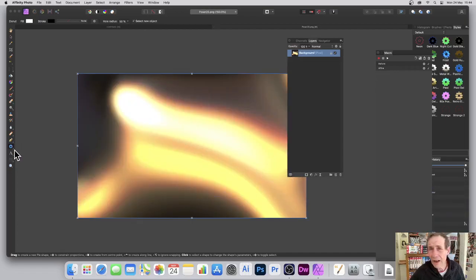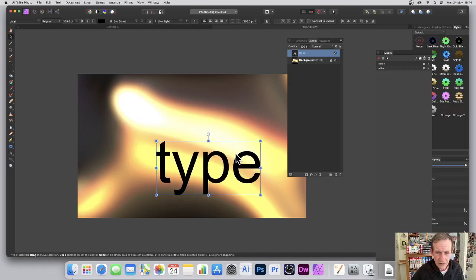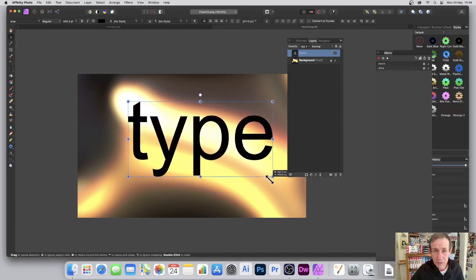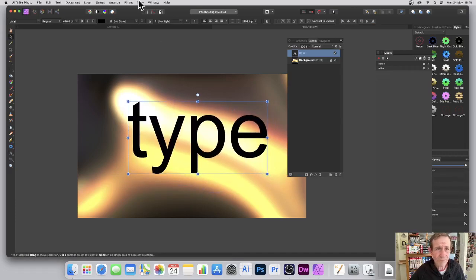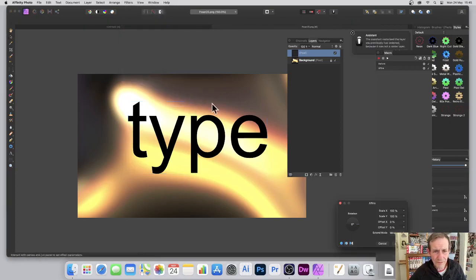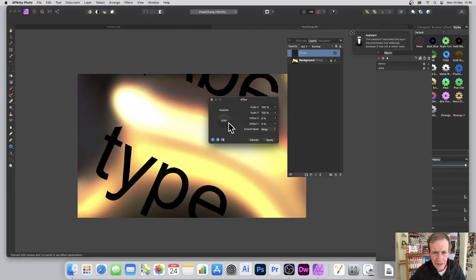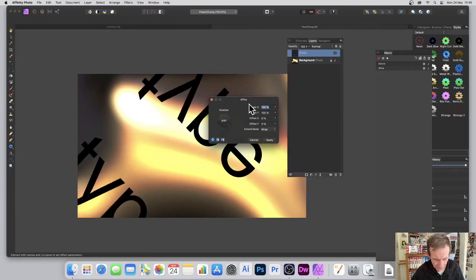You can also use type as well. Now, you could, of course, blend the type with the image. So you've got this, here with type. And I'm just going to put the word type. Very original. And just there. And again, you can always apply other effects as well with it. But I'm just going to go with layer. And cross fingers, it works, because I did this a bit earlier and for some weird reason it didn't work. Distort, Affine, and so I've got this, and then yes, it rotates around, and you can do the same, 20.